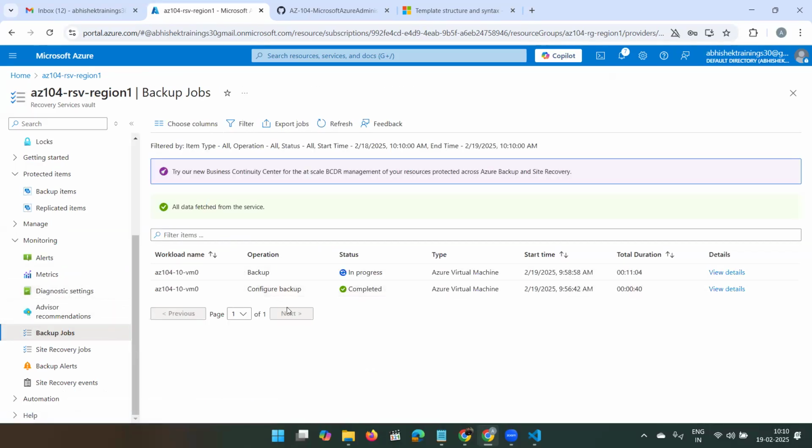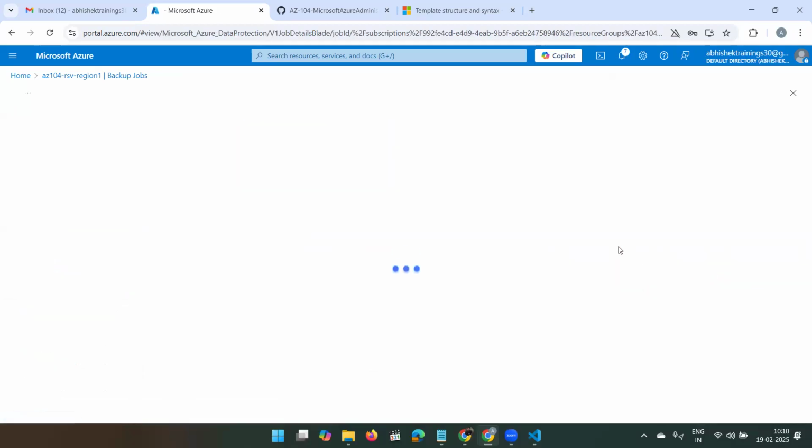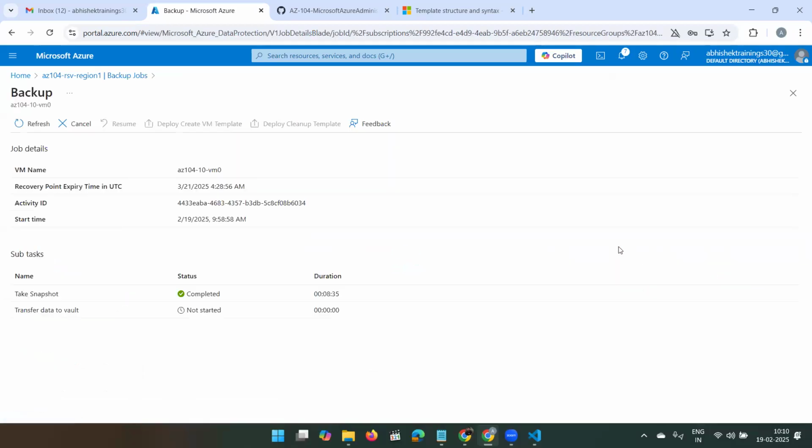Go to backup jobs, and now you can see that configure backup is completed, and the backup we did manually, where we clicked on backup, is still running. On view details, it will take you to the backup. The snapshot we did was completed. Okay, I'll refresh that.